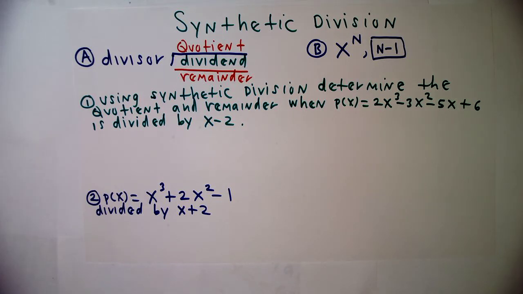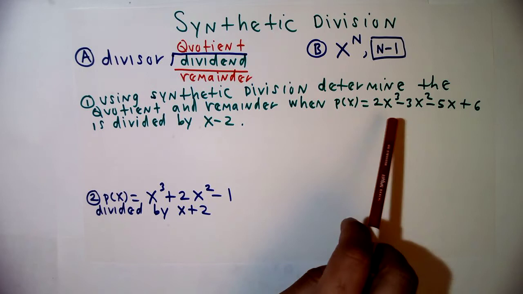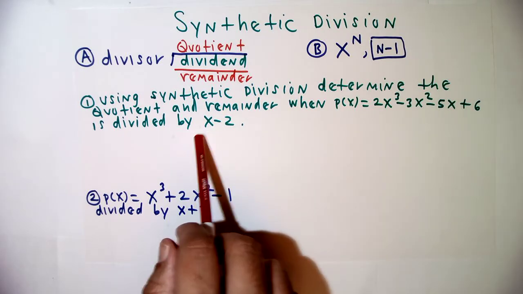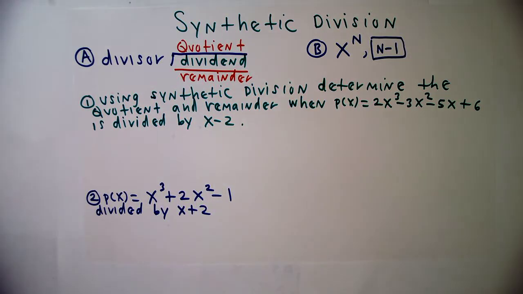Okay, in this video, we're going to use synthetic division to find the quotient and the remainder. I'm using the same example that I used in the previous video, using long division. So I should be getting the same answer with a different technique. This technique is faster and more efficient, and the reason is simple. You don't need to do all of that repetition of dividing, multiplying, changing signs. You're not going to do any of that.